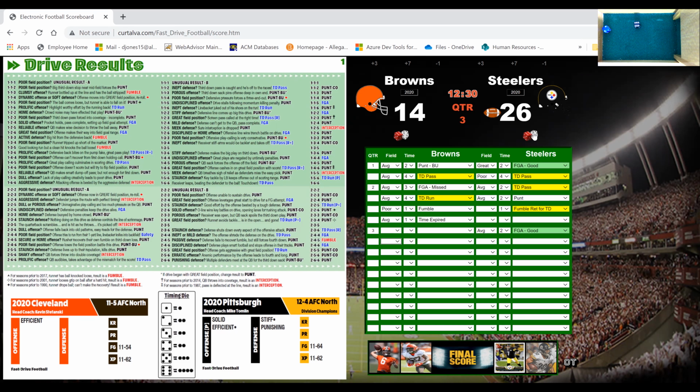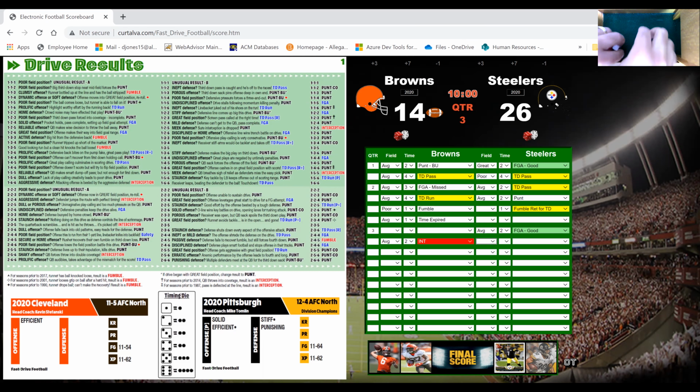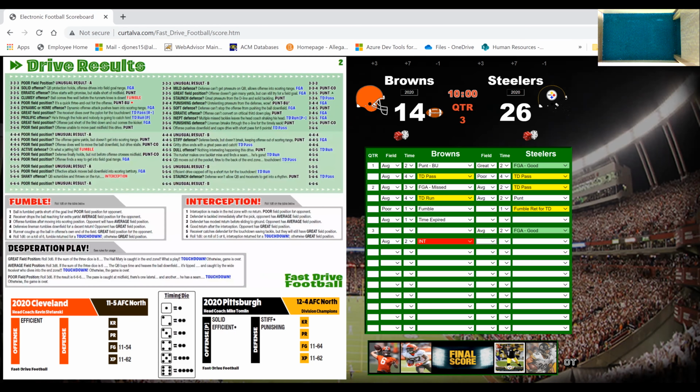62 on the kickoff, average field position for Cleveland to start their drive, and it is a 2-3-5. The quarterback scrambles and is hit as he throws. It's picked off. Interception for the Steelers here. So two ticks off the clock. It is an INT, so let's roll on the interception chart. You only roll one die for that, and it's going to be a 5. Receiver catches defender for touchdown saving tackle, but they will still have great field position. So great field position here for the Steelers coming up on this drive, and it's trip 5s.